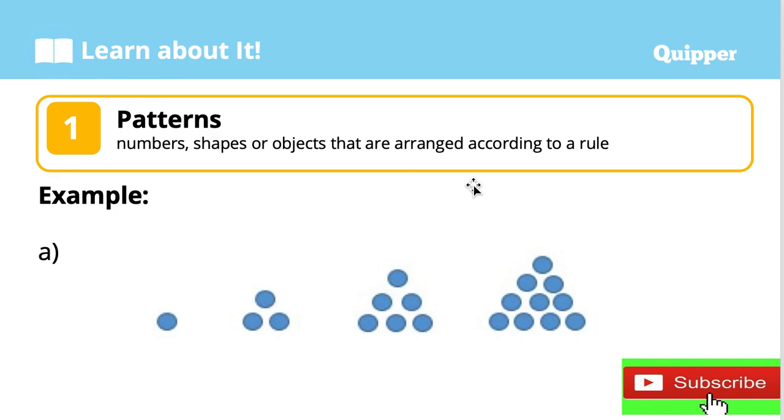in a particular order. For example, in this figure, we started at one dot only and followed by three dots, in which it forms a small triangle, and followed by six dots, and it forms a big triangle. Then we have 10 dots, and it forms a bigger triangle. Now, if we want to know the next bigger triangle, of course, we can answer that because in this figure, it has a pattern.